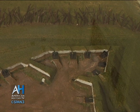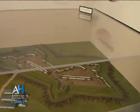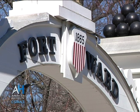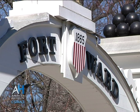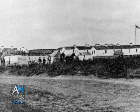So the fort is located on an important strategic high point of ground between two major access routes to Alexandria and the Washington area. This is the ceremonial entrance gate to Fort Ward. It's been reconstructed from a period military engineer plan for the fort, so it's an authentic pattern. It's situated on its original site, so that's important. It helps to give context to the preserved earthwork walls of the fort. This is the actual spot where soldiers would have entered the fort during the war years.